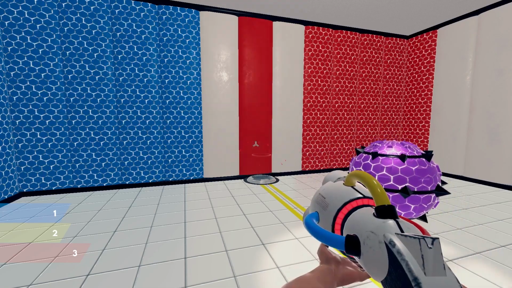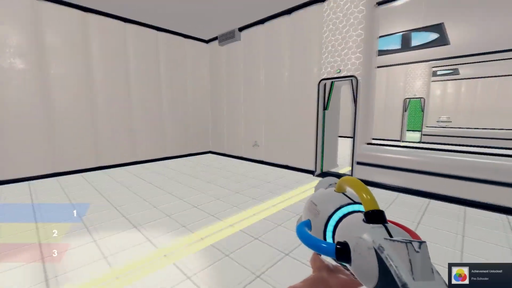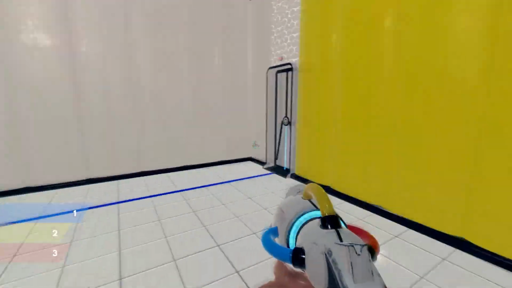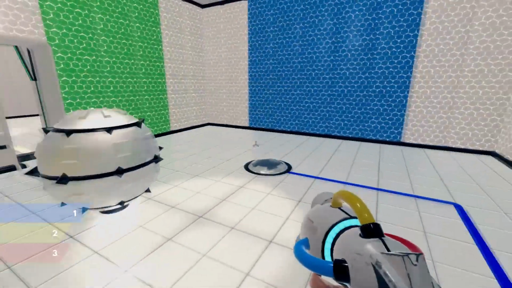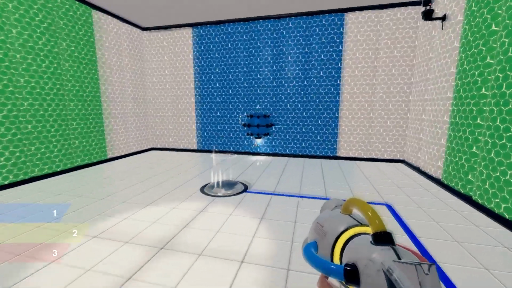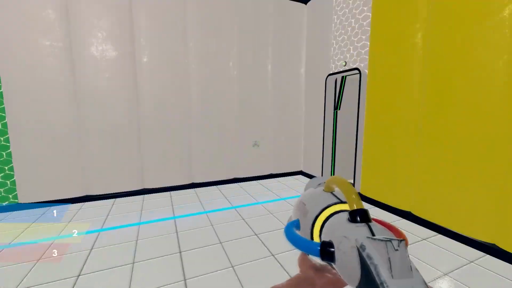Alright, so I'll turn this red and blue, which makes purple. Yay! I've achieved preschool. And yeah, I think we want to make this green. So that'll be in the middle of those two.